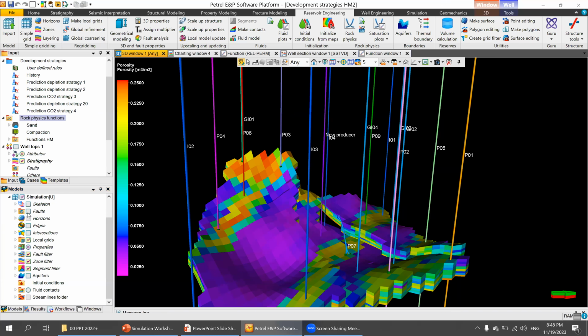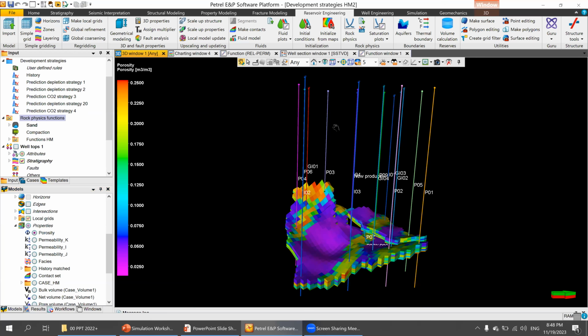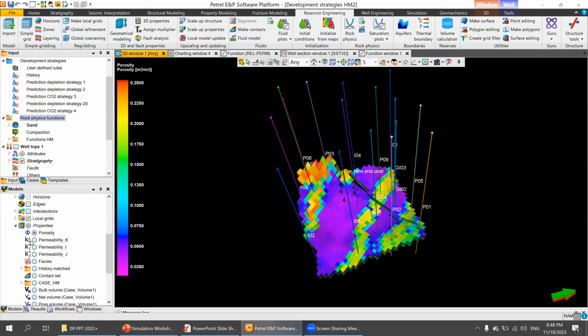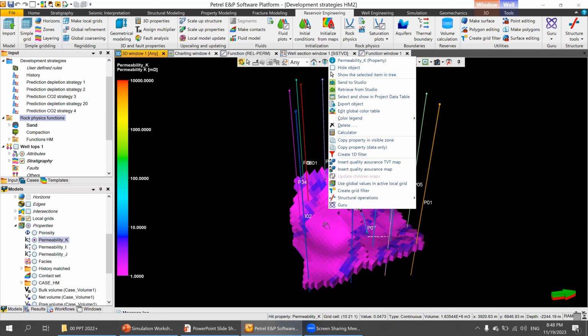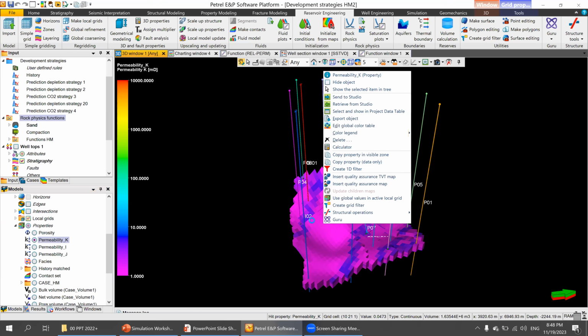As you can see, to define your fault model, the edges of the reservoir or the 3D grid, and the basic grid properties, like for example in this 3D grid, we have porosity, and this is the permeability distribution. So simply you can apply this option.